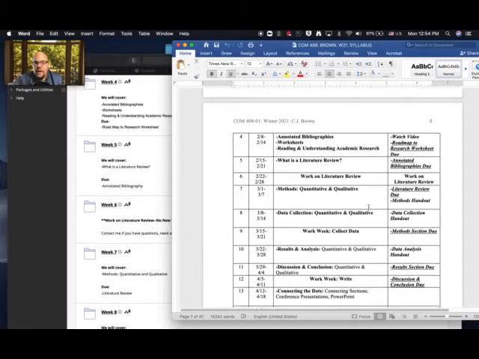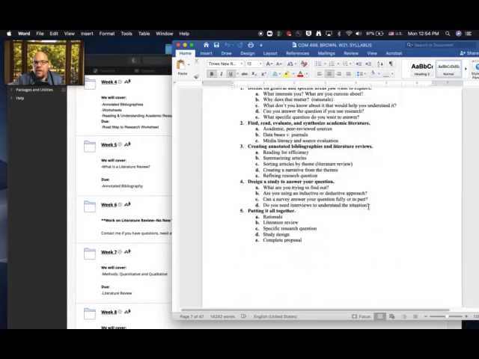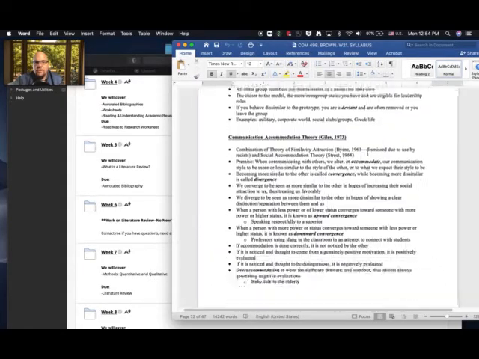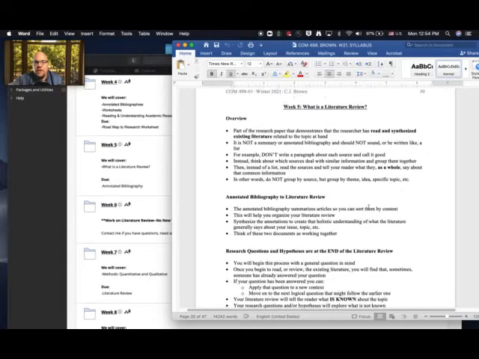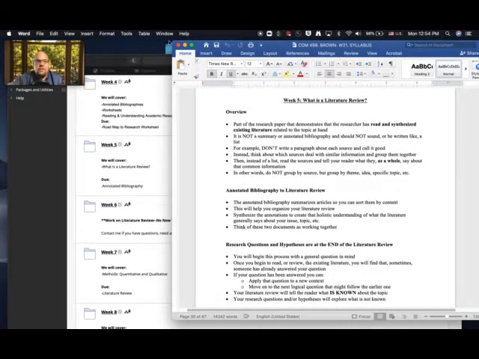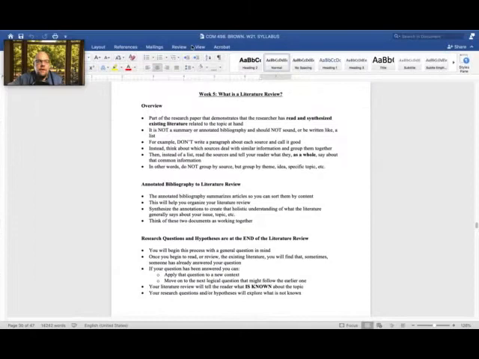So let's jump down in the course pack. Let's scroll through. We'll get to this week. Week 5, what is a lit review? So let's blow this up. When you think about a lit review, there are different ways to think about it, and it may make a difference if you're doing something more quantitative or qualitative. That's another reason that I've extended this out, and we have all of next week just to work on the lit review.